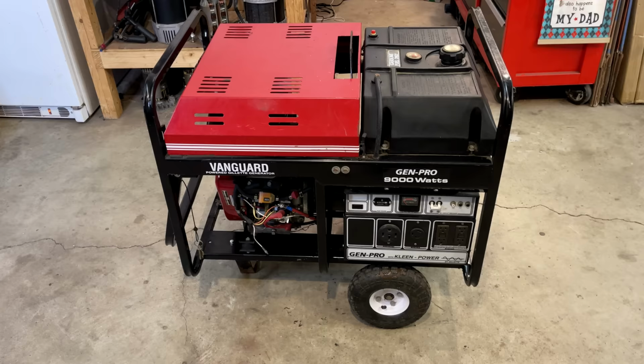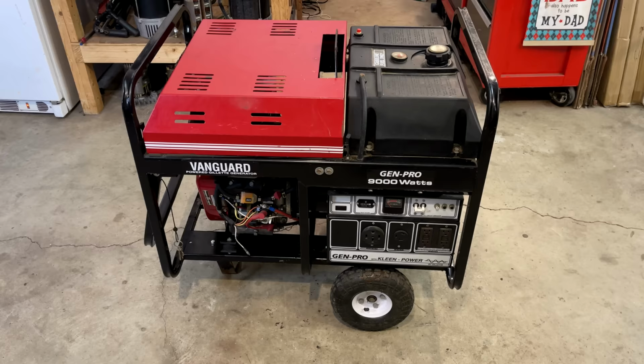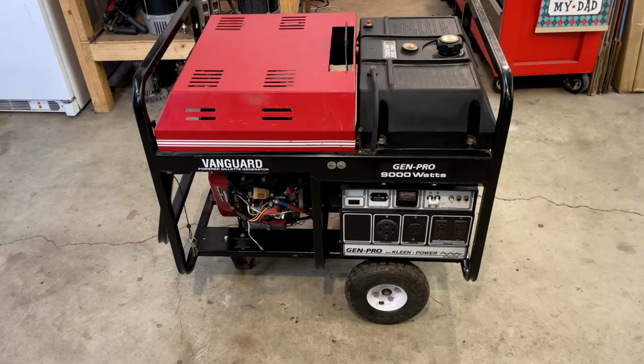I actually called them at one point. I wanted to question them about what could blow that capacitor. And surprisingly, someone answered the phone right away, an actual person. I asked to speak to someone technical, and they transferred me within 10 seconds to that technical person, and they actually knew what they were talking about. So yeah, pretty impressive.